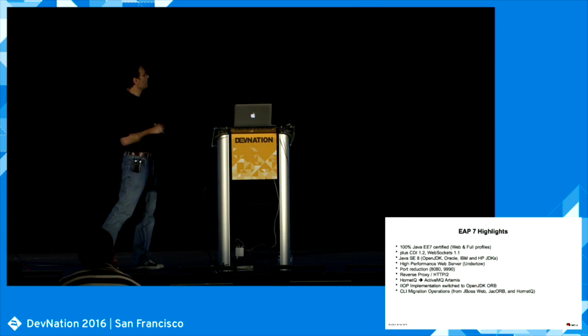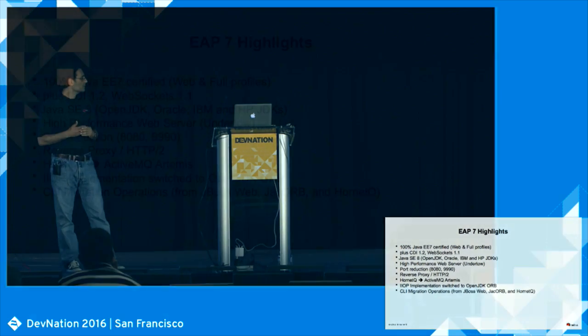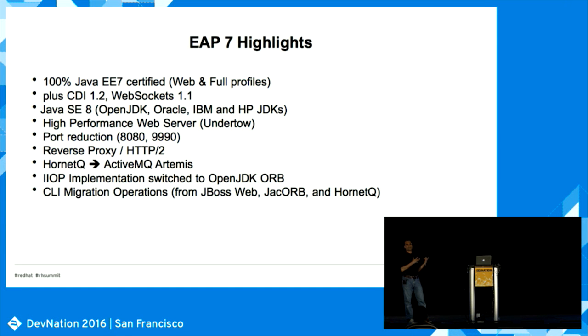That's Undertow. Then another big change was HornetQ, which was the JMS provider in EAP6. And this is a result of a consolidation of the 2 main messaging services we had in Red Hat. In Red Hat, we had HornetQ, and we had ActiveMQ coming from the Fuse family of products. Those 2 were merged into what we call now ActiveMQ Artemis. This new project was donated to Apache as this new version of ActiveMQ, and this is what we use. And we hope it may become the main ActiveMQ version utilized by Apache.